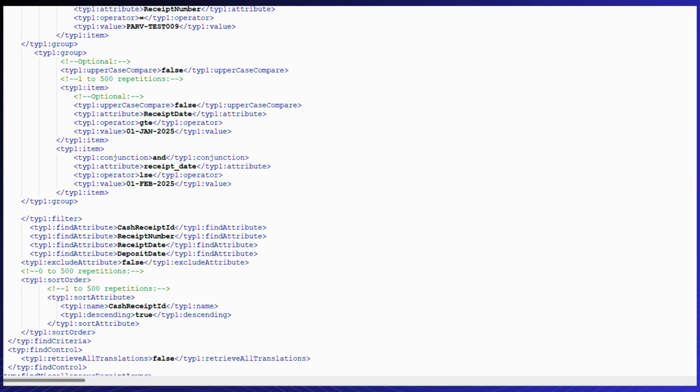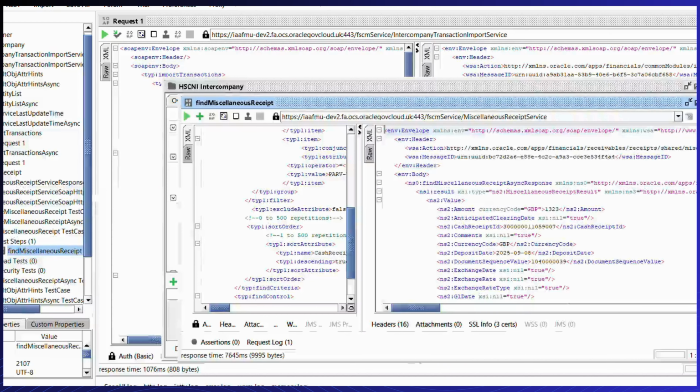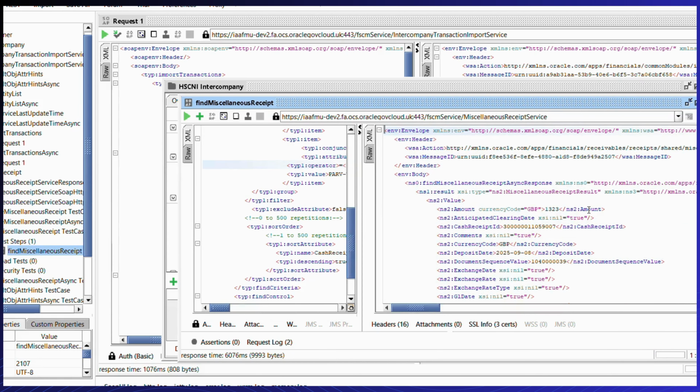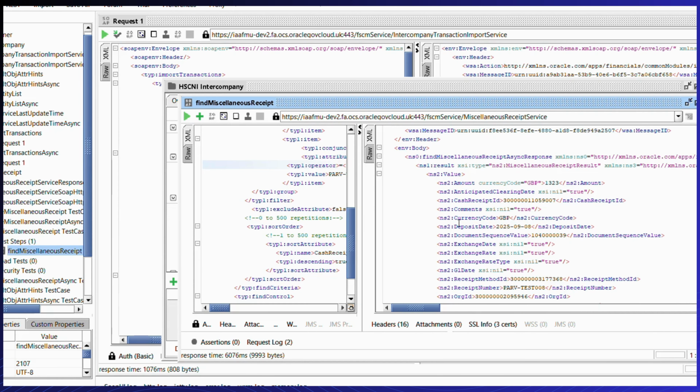Now, I'll show you, if you execute the payload which I've created, you can see here it's not displaying all the attributes. It's just displaying only those attributes which are specified in that query.